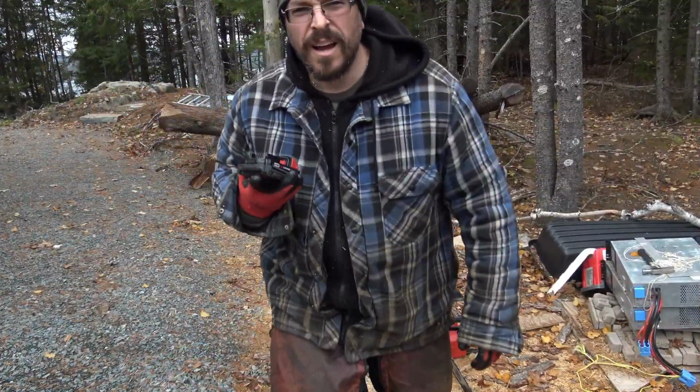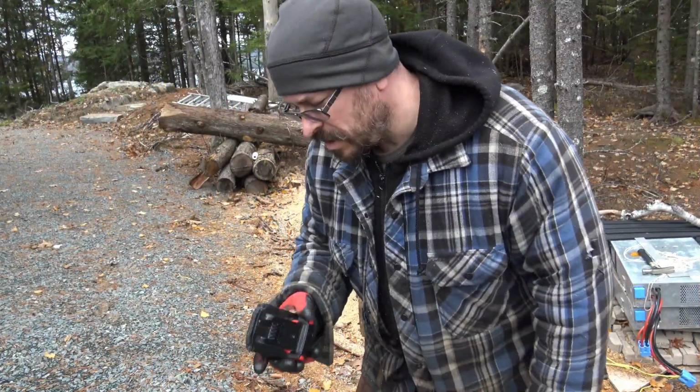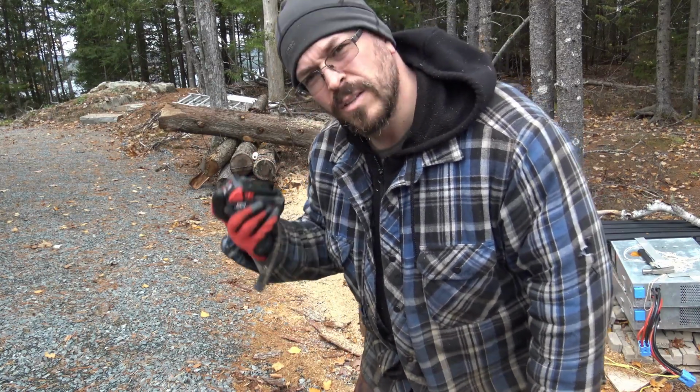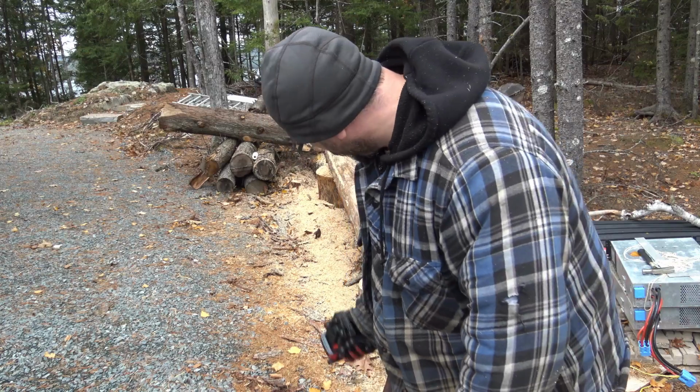Now I don't recommend you guys do this, but I figured I'd just give this a try. This is my 1.5 amp hour battery. Just want to see how long it will last in the saw here.